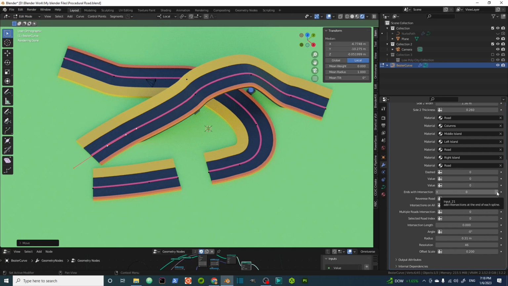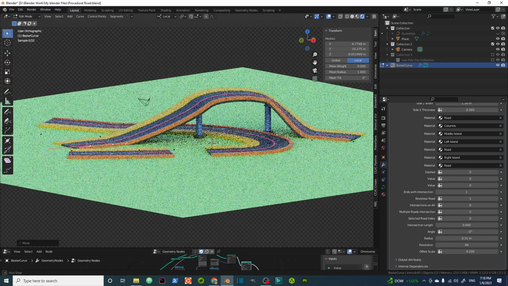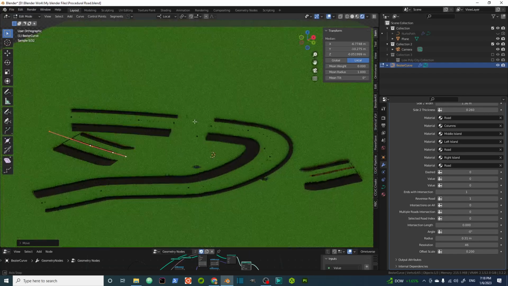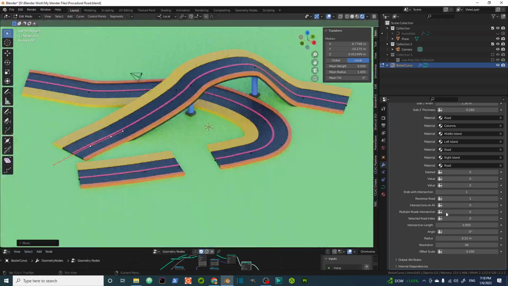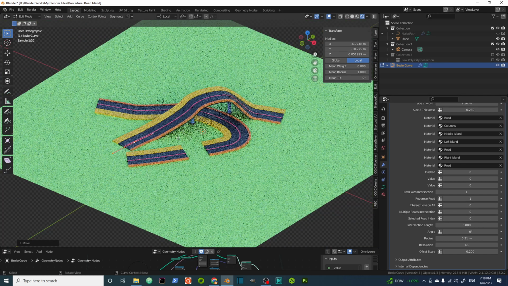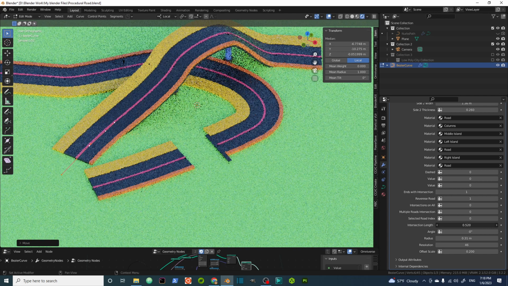So if I enable it, we will see that it should end with an intersection. But where is that intersection? In order to see the intersection, I'm going to flip down here and see where my intersection is right now. Let's see how it goes. It should be for the first one. Okay, let me go down here, and the intersection length is 0. This is why it's not showing. If I increase the intersection here, you see that the intersection starts to be built.